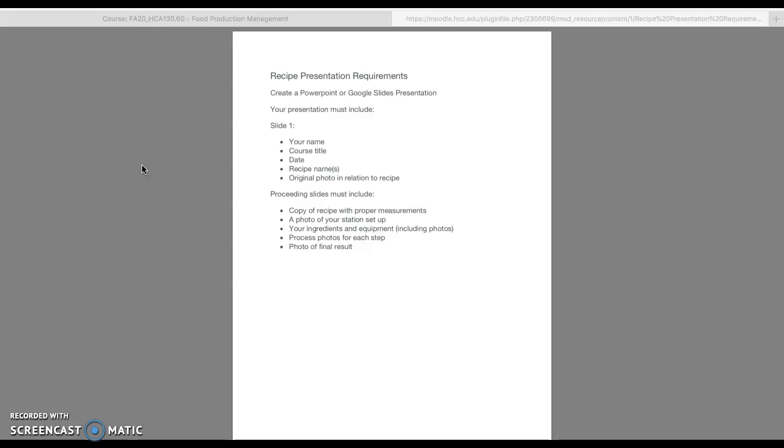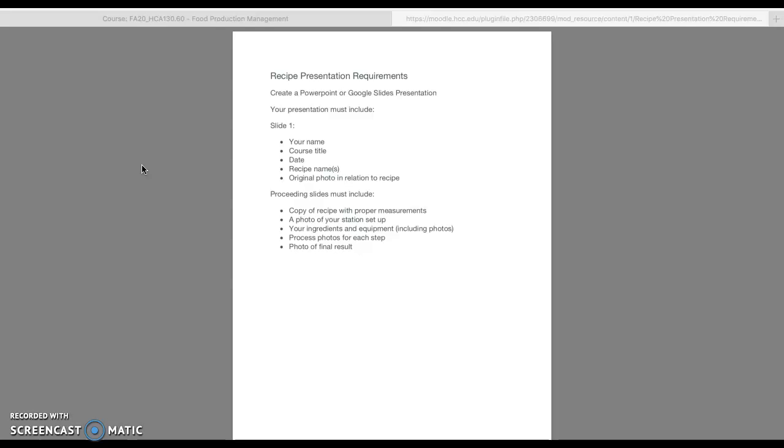This is important because there's 9 of you, and I look at a lot of these presentations, and sometimes the way you save them doesn't include your name. So I want to make sure that I'm looking at the correct presentation, and so it has that information on it. And then I also save some of these presentations to be used as examples for other students. So it helps me if I know which course and when this was submitted.